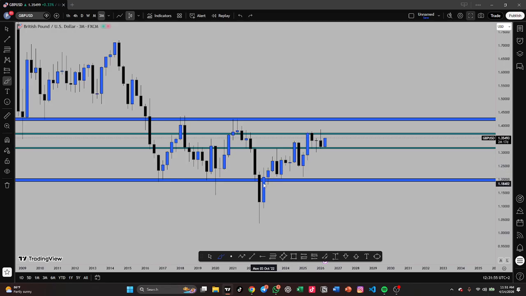So if we now pay attention to market structure or market movement, you can see that ever since we had this false break, price pushed up to create a lower high. If the trend wanted to continue going down, we ought to start moving downward again. But now price fails, we have a higher low, and then market structure starts to shift to the upside. Higher high, higher low, higher high.